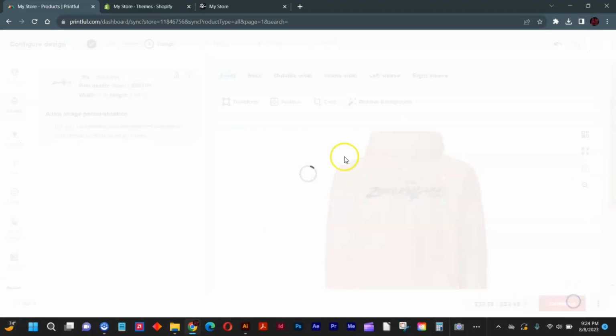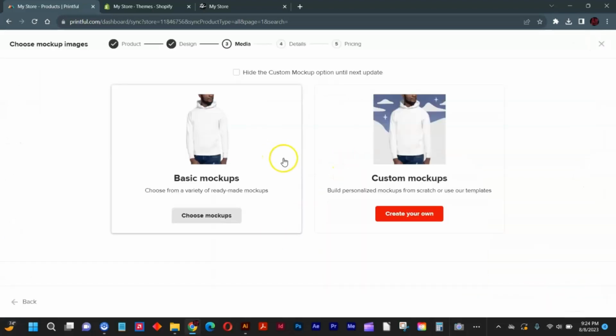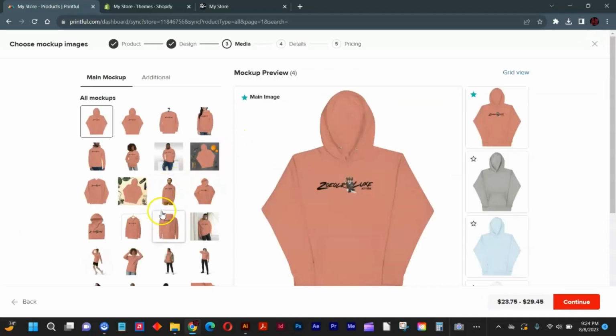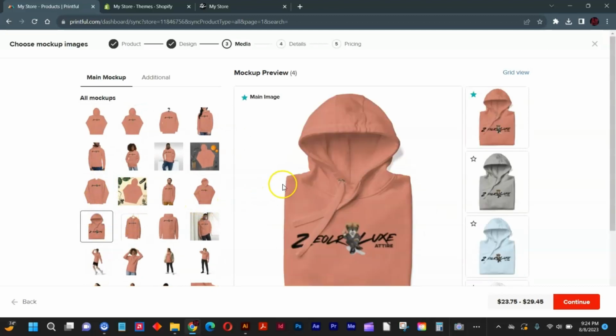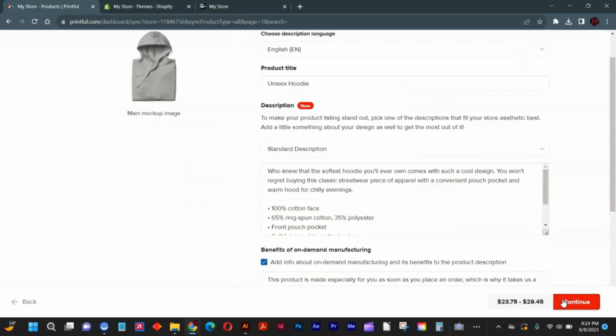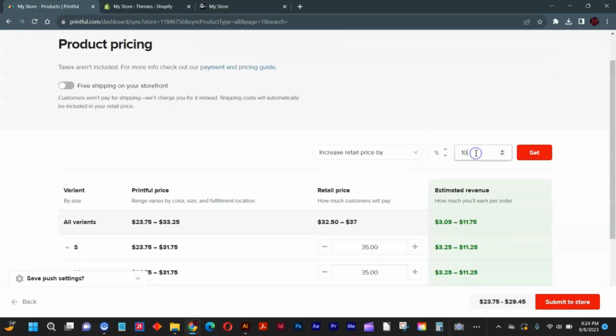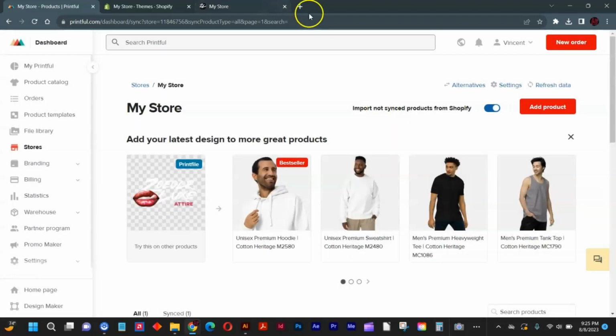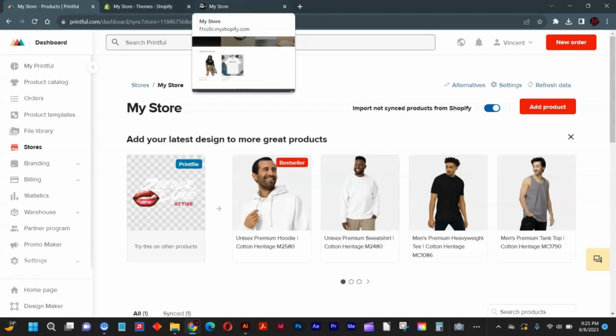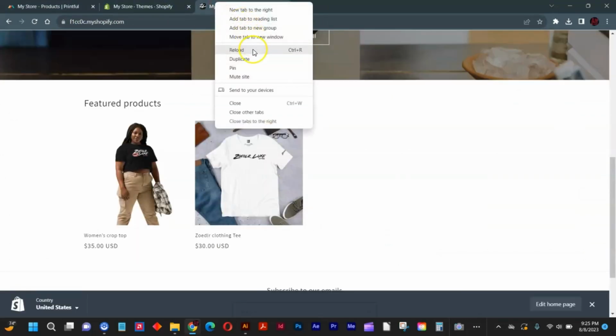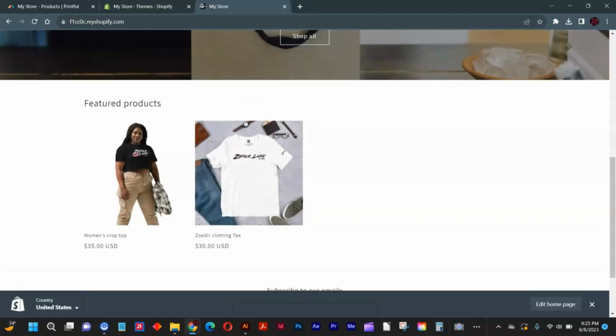All right. So back to our mockups. And then I always like to keep the mockup simple with hoodies, because hoodies are kind of funny. I mean, you do what's best for you. I'll stick with that one, and this is just for sample base, so I'm just gonna put 50%, something like that. Submit to the store, and we're just kind of showing in 20 minutes how to add products and build products and continue to build products.